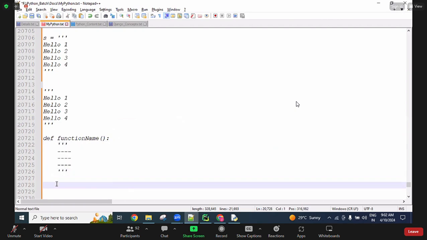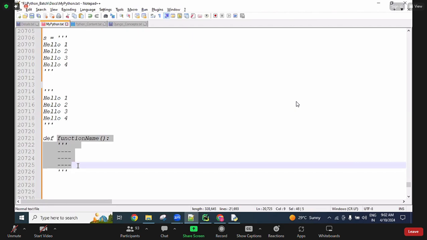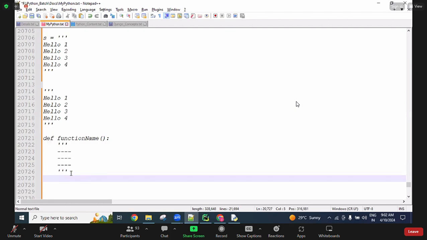In real time, guys, as a good developer, writing documentation strings for our code is very important. Only then will other people who see our code in the future understand it by seeing the documentation. And you also, in the future when you are revising your code, can easily understand what purpose a function serves without checking the internal code. So remember that.